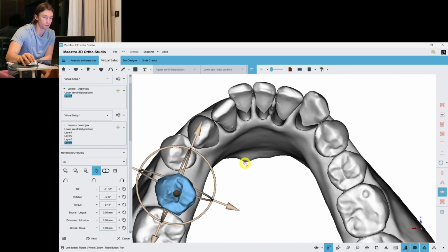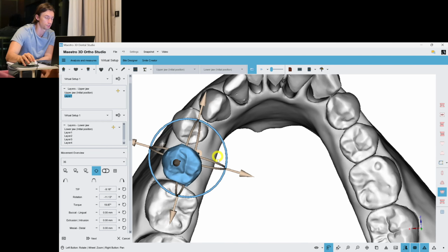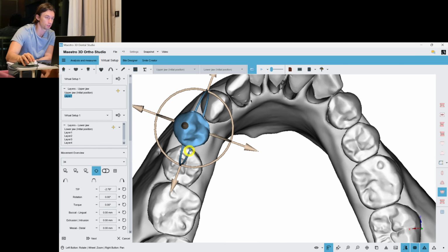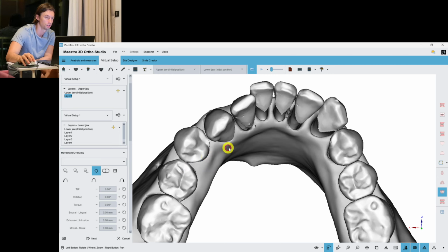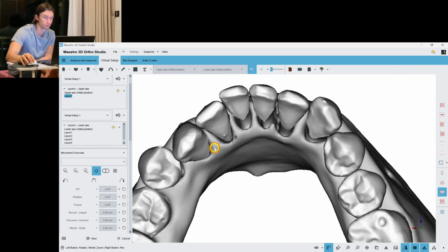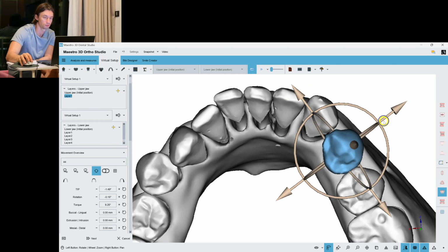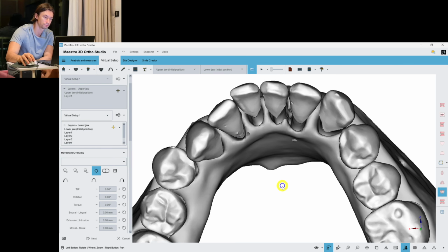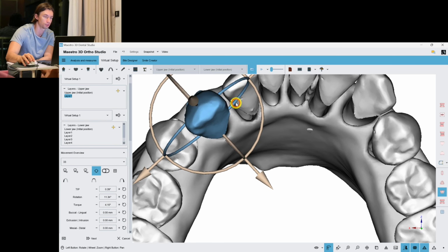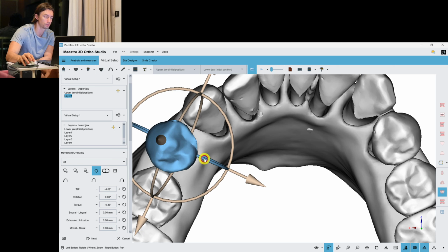It was layer 4, layer 5, some vestibular movement of the second premolar. Is there some bone? Yes, fortunately, yes. And we can make some distal tipping of the first premolar. Layer 6. We are moving the canine to the vestibular direction. And we can make some more IPR here.